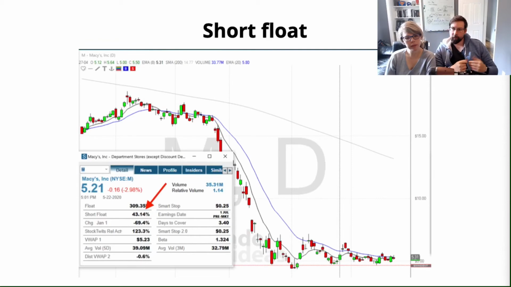Remember, we talked about how the brokers charge a little bit of interest every night that you hold that. Unlike a long position, you can buy Macy's and hold it forever. There are people who have held General Electric stock and things like this that pay dividends, which we're talking about in the next lesson, forever. They have no intention of ever selling. The stock just pays them quarterly and they're happy with that. They don't care what the price is, they just want the company to be healthy and continue to pay them. For some, that's their entire retirement plan. You can hold long positions forever, but short positions are the other way around.